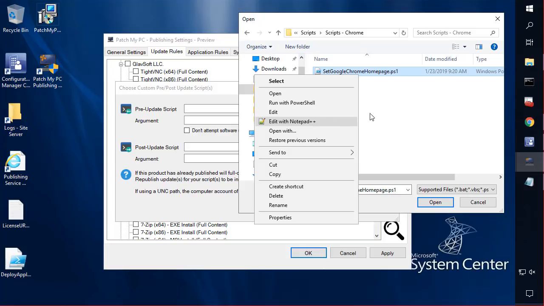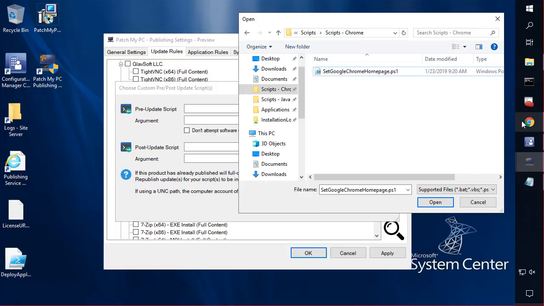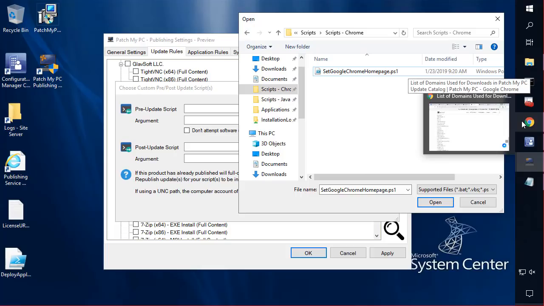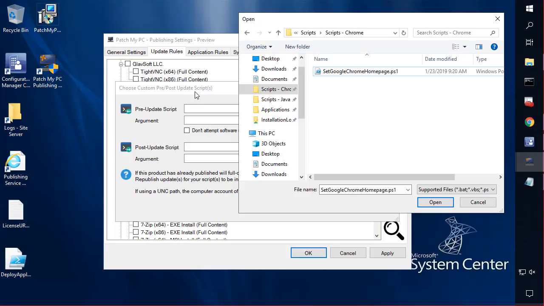Where's the download originating from? Is it from every client, or is it? No, the download would simply come from either your software update point if you're using the console publishing, okay, or wherever you have our publishing tool on. So it would only be a single server that would need access to those domains. Clients would of course get that from your distribution points.